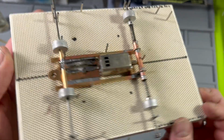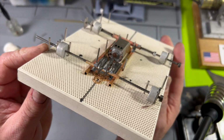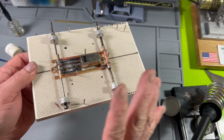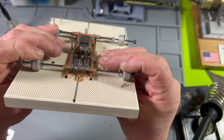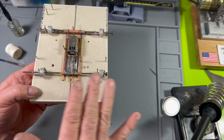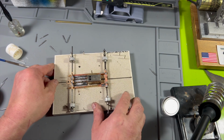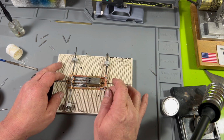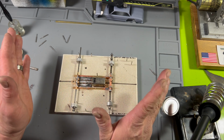Just like that. And there's your start of your axle. So, okay, there you go. You have everything soldered in there. A little bit crooked, not a big deal. I mean, you could always straighten them out if you need to, but to me, nobody's going to be looking underneath the chassis as long as it's holding the axles straight, itself flat, and it's holding it up. It's fine. And then you can chop these off when you're pretty much done with the other stuff that needs to be done, like the body mounts will be next. And then the last stuff you cut is the tube and these off, which is not a big deal.